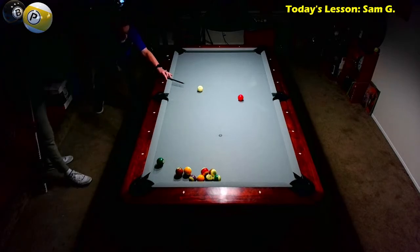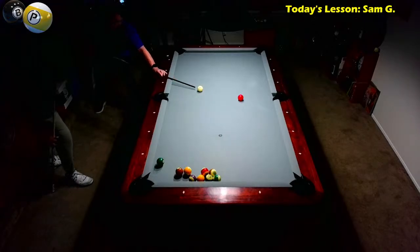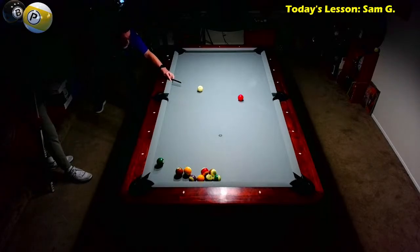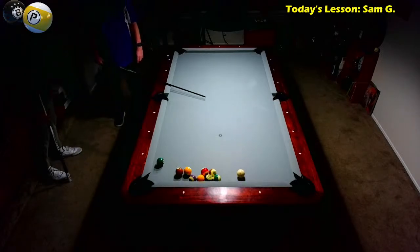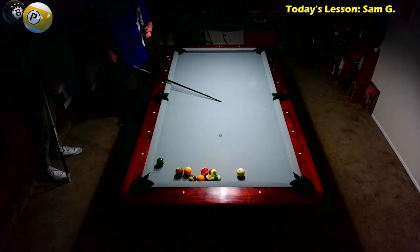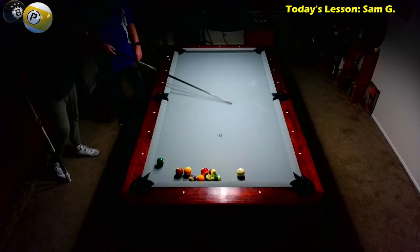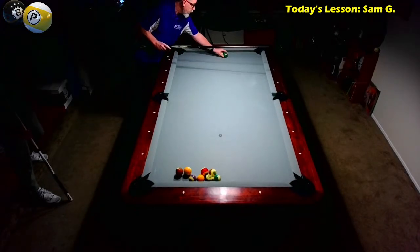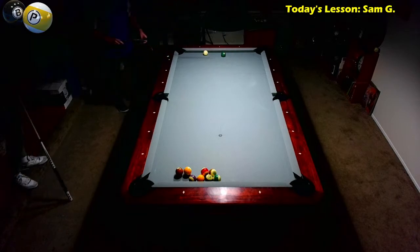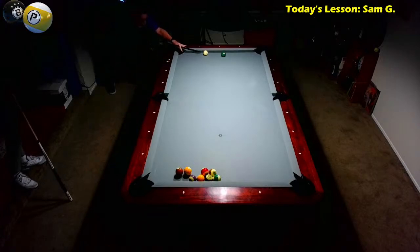So if I shoot essentially a stop shot, or in this case what we call a stun shot, a tip below center, it depends on the speed of my shot. If I hit it super low, it's going to draw back, unless I hit it softer. Right on the tangent. Because I hit it softer, more draw, all I needed to do was stop spinning at the moment it hit the three. If you were to hit that shot harder, you wouldn't need to be so far below center. Like, if for some reason this is my shot, and it's kind of shallow, and I need to get to the other end of the table, then I'm going to hit it more center ball.